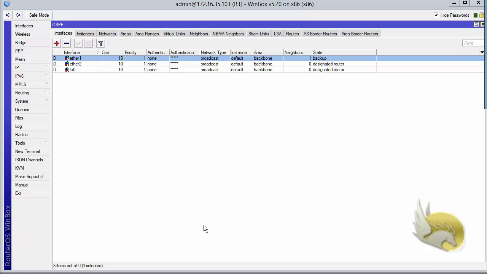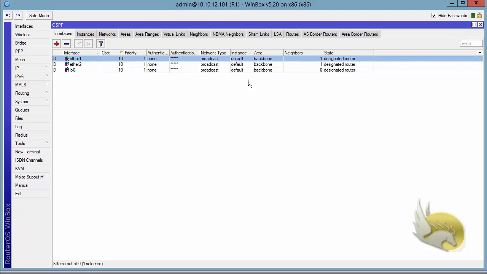In this section, I want to talk about different interface roles in a network. Actually, I'm talking about some specific kind of networks because not all types of networks have the same characteristics in interface state. So if I go to router 3, I have Ethernet 1 here, and you can see the state is backup here. The neighboring interface of this interface is Ethernet 1 on router 1, and you can see this is designated router.